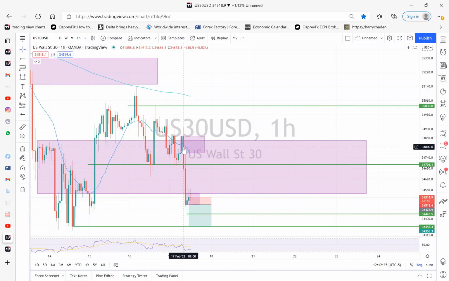So this setup was highly advantageous for me as a trader, right? Because I knew that I could get to this level. I still feel like the market is going to come down to this level, but that's another topic. But I knew I could get this level, and I got that level right on the money.